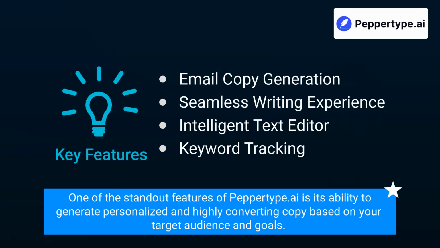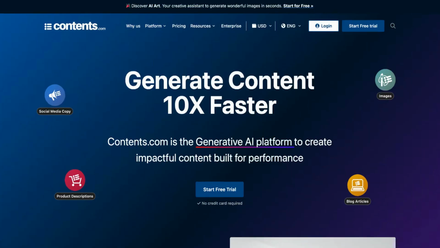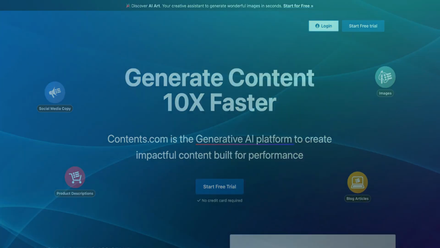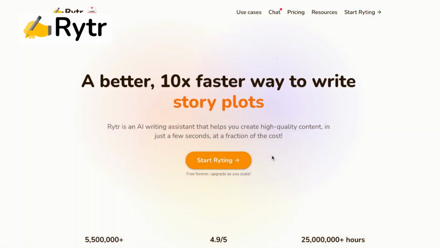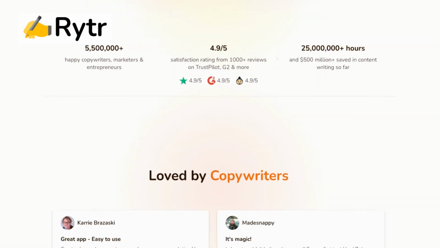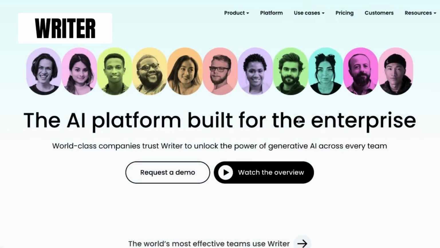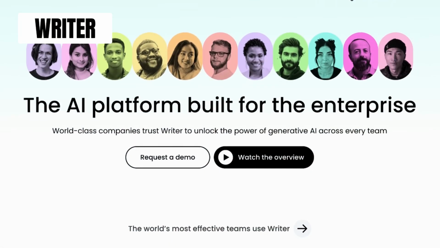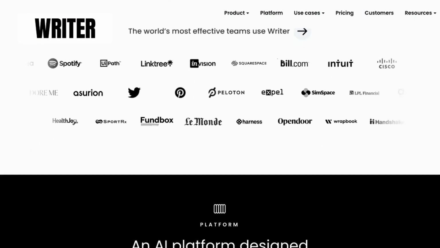When compared to contents, Rytr offers a broader range of content generation capabilities and excels in providing support for multiple languages. Rytr, on the other hand, stands out with its expertise in creating engaging and persuasive content.